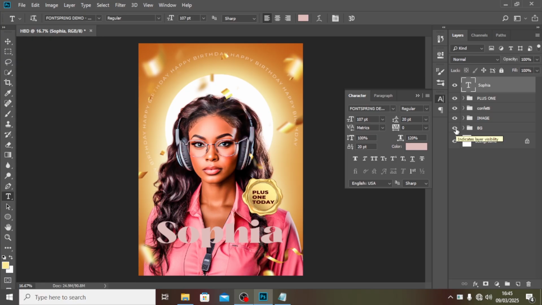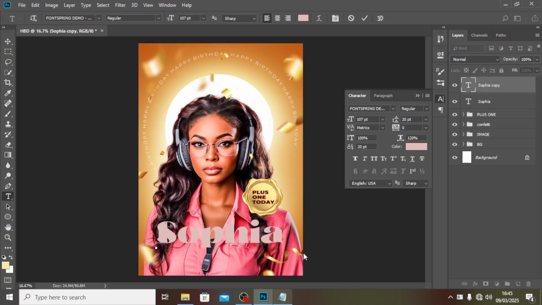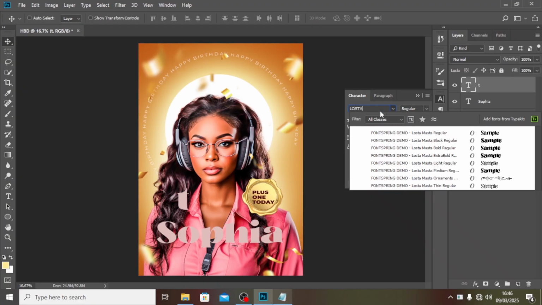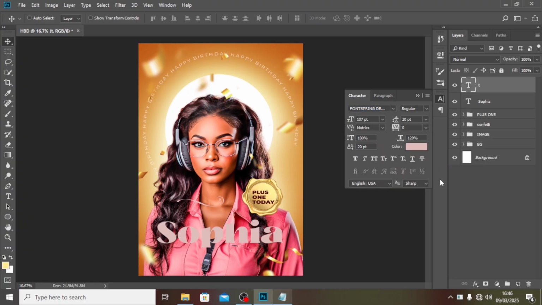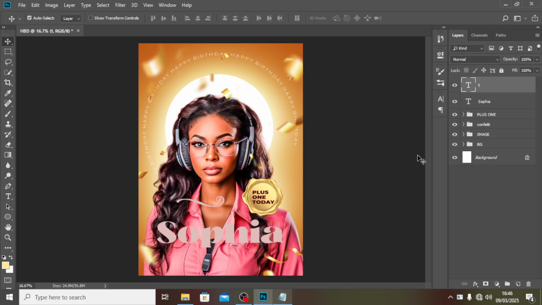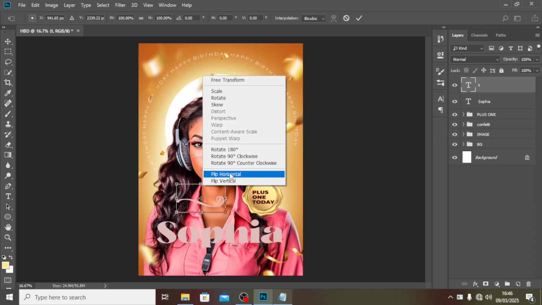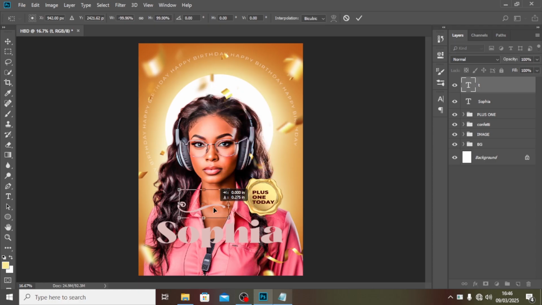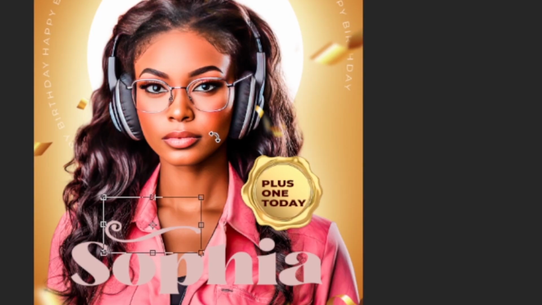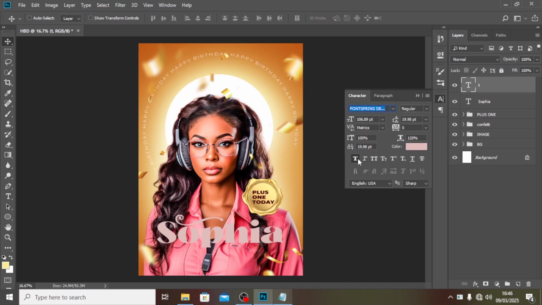Just for now. I'll also duplicate it, and then I'm going to type a small t over there. Okay, but then I'm going to use Lustre Master Ornament. You can see Lustre Master Ornament. That is what we want to be using. Okay. All right, and then maybe we need to give it more flesh, so we're going to use that. Control T, and then flip it horizontal. Nice. Drag it somewhere here. Okay, I think I should make it light, so I'm going to click this one to take it off.